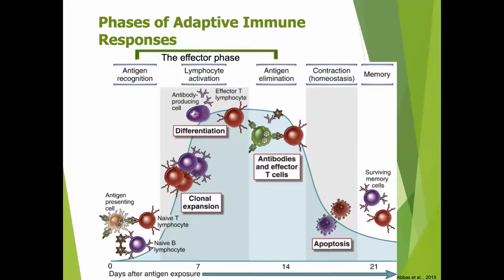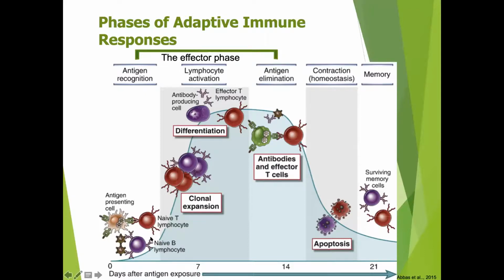And this is going to happen in the secondary lymphoid organs, remember, where the antigen presenting cell, potentially the dendritic cell, is going to interact with T lymphocytes and or the B lymphocytes that have the same specificity to the same antigen. So in the case of the T cells, the T cell receptors or TCRs, or in the case of the B cells, which my colleague will be talking about, it is the B cell receptor.